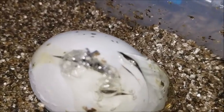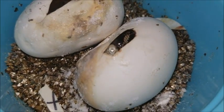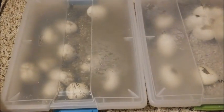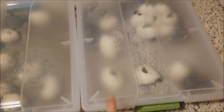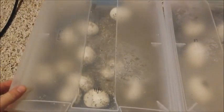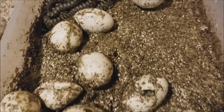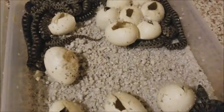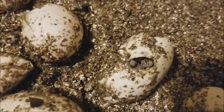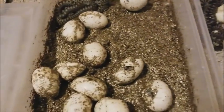We have some exciting news about the previously moldy eggs — this little guy just had his head out until we opened up the lid. Some of you might remember an experiment we did with the eggs where we split up the clutch between perlite and vermiculite. I haven't noticed many differences until now, but check out how messy all of the eggs are from the other babies slithering over them in the vermiculite compared to perlite. The eggs are a lot cleaner and the babies are not spilling the perlite as much into the other eggs.